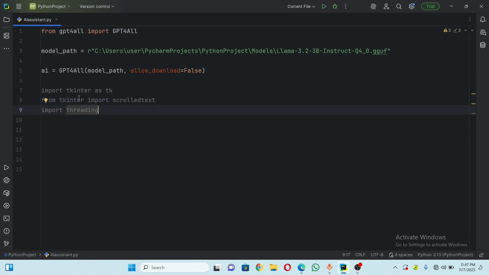Setup or imports provides the foundation for building a responsive and interactive AI assistant application. Now let's give our assistant a dark hacker vibe with some sleek accent colors to make it stand out.